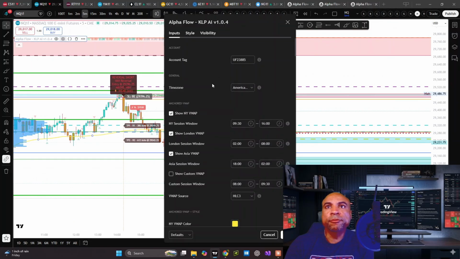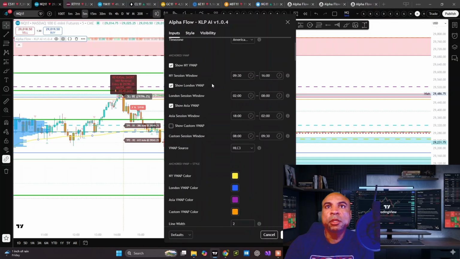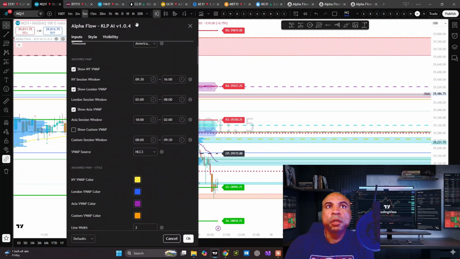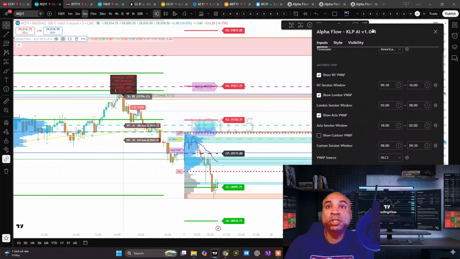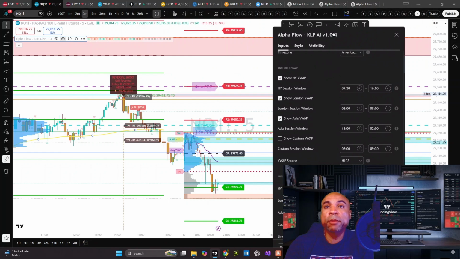All right, so when you first come into your settings panel, first thing you'll see here are your VWAP session windows. And if you want to see the New York session drawn on the chart automatically when it starts, my New York session starts from 9:30 to 1600 Eastern Standard Time.